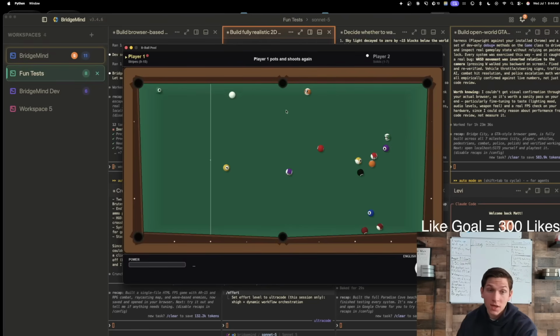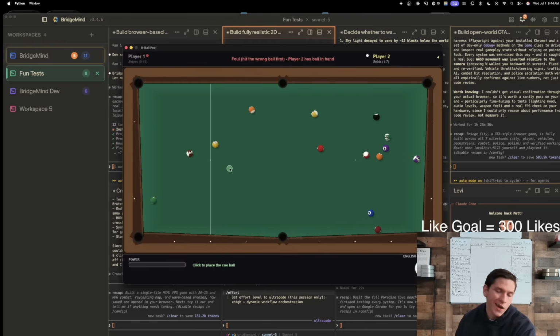Now, hey, maybe it could just be that Sonnet 5 isn't great at game generation like Fable 5 was, right? But I am not super impressed with it. There's some elements to it that are good. You guys, again, can let me know in the comments, but what I'm seeing here, I don't know if I just suck at the game or if it's just hard to play because it's missing some of those key details.